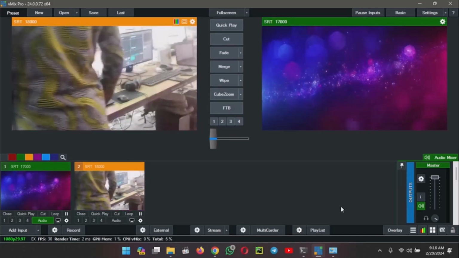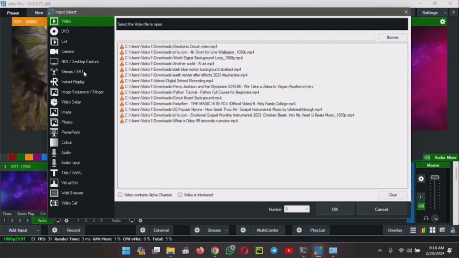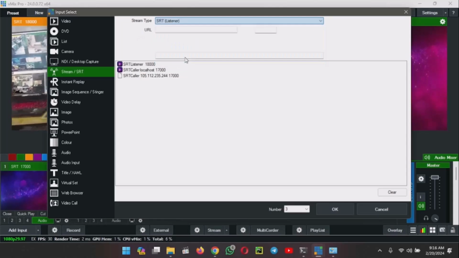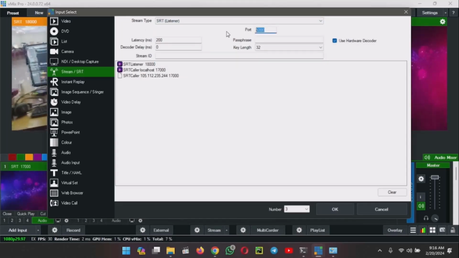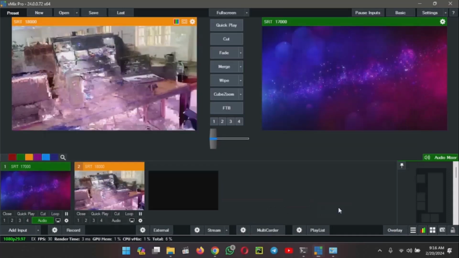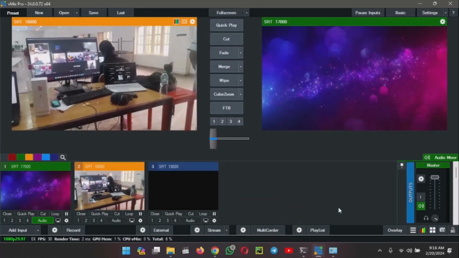That's the video for 18,000. Because of latency, that's why we are seeing those glitches. Now we're going to go to 19,000. Adding 19,000. Click OK.